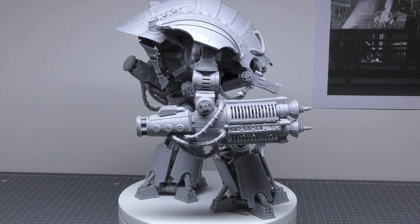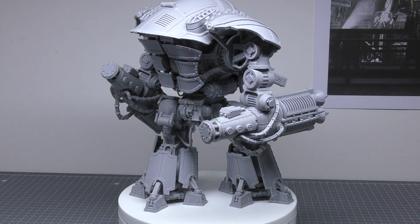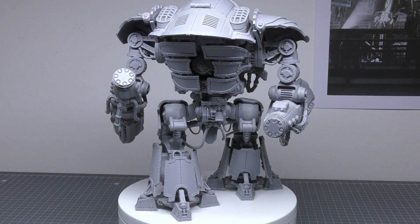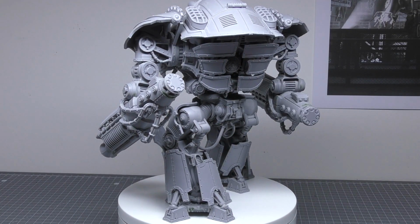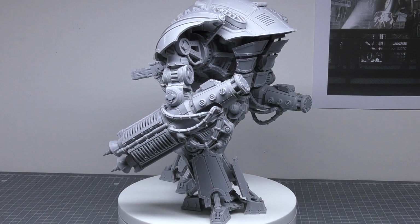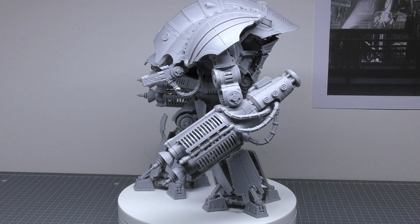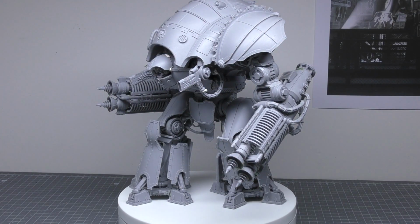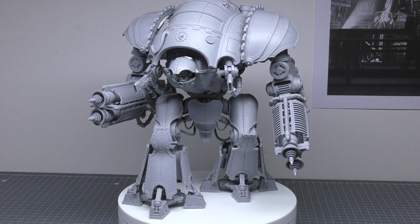Okay, so this is my part of the review where I will go through all of the rules for the Questoris Acastus Knight Asterius. Now, it's one of these models whereby you can only have 0 to 1 of them, a bit like the Knight Atrapos, in your Questoris household force. I'm guessing you can have as many as you like in a normal Mechanicum force, because there is not the 0 to 1. Same goes for the Atrapos. But one of these Acastus Knights will cost you 625 points.